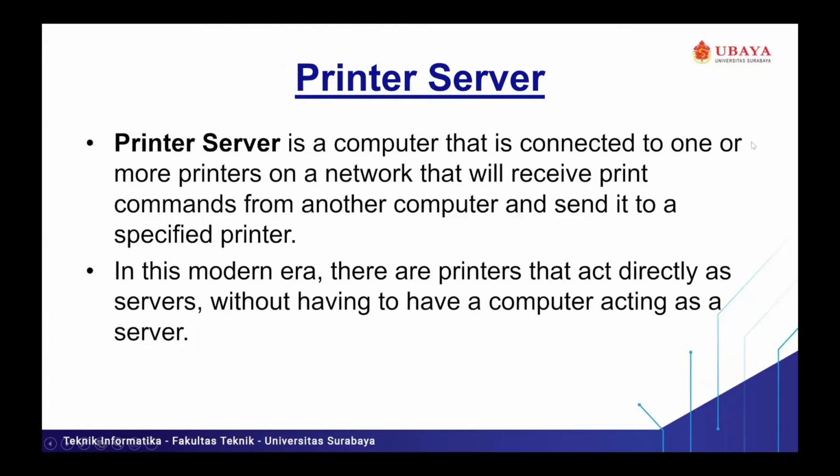And the third one is the printer server. A printer server is a computer that is connected to one or more printers on a network that will receive print commands from another computer and send them to a specified printer. So if you have a computer in your home or in your office, and the computer connects to the printer, and you have another computer in the same network, you can use it to print through the printer server.